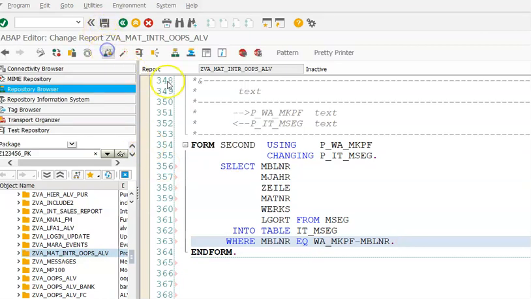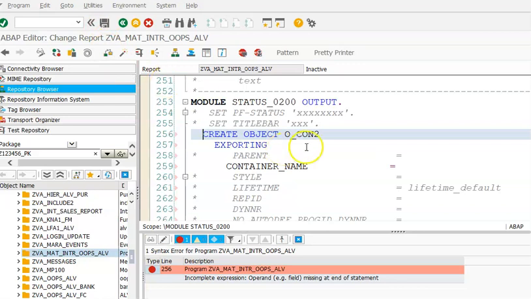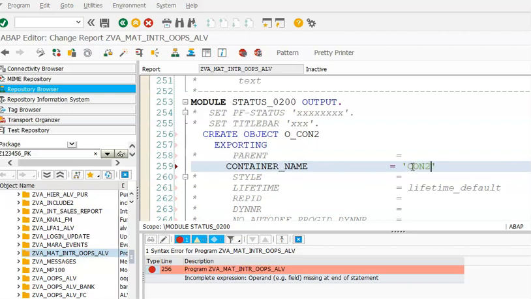That's okay, but it's asking the container name. Okay, container name happens to be CONT2, I guess. Yeah, let me cross check that. Let me cross check the CONT2.